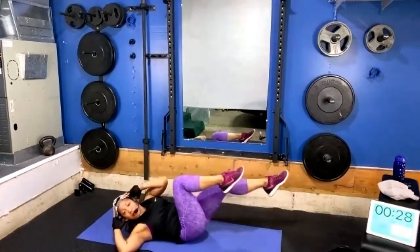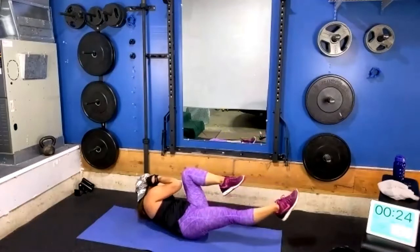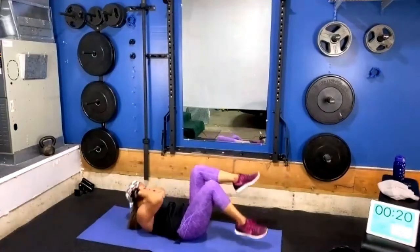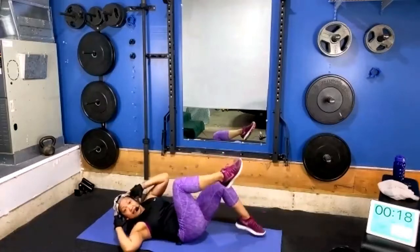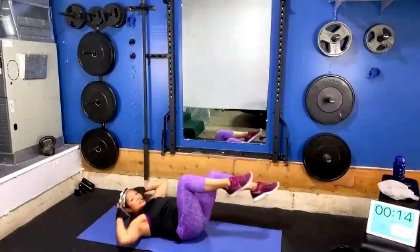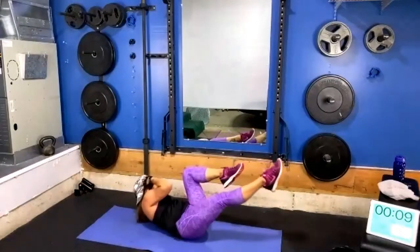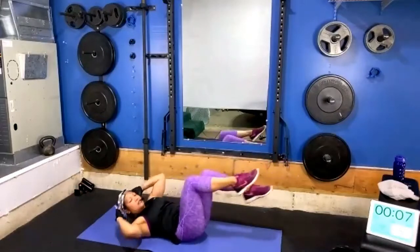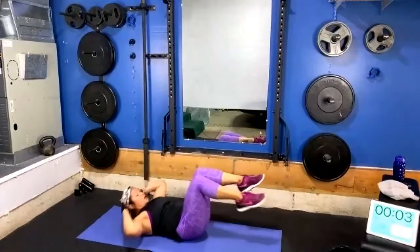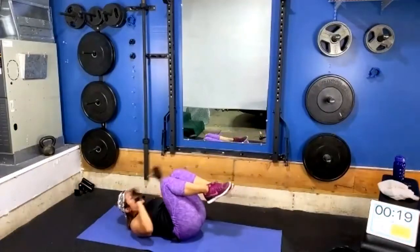Elbow towards your opposite knee. Now if you check it out, I'm extending one leg at a time here. Option, tap one foot down in between. Press your fingertips into your head. This will help support the neck muscles, right? Do it. How's it going? Are your hips still flush to the mat? Are you rolling side to side? Finish it out here and rest.